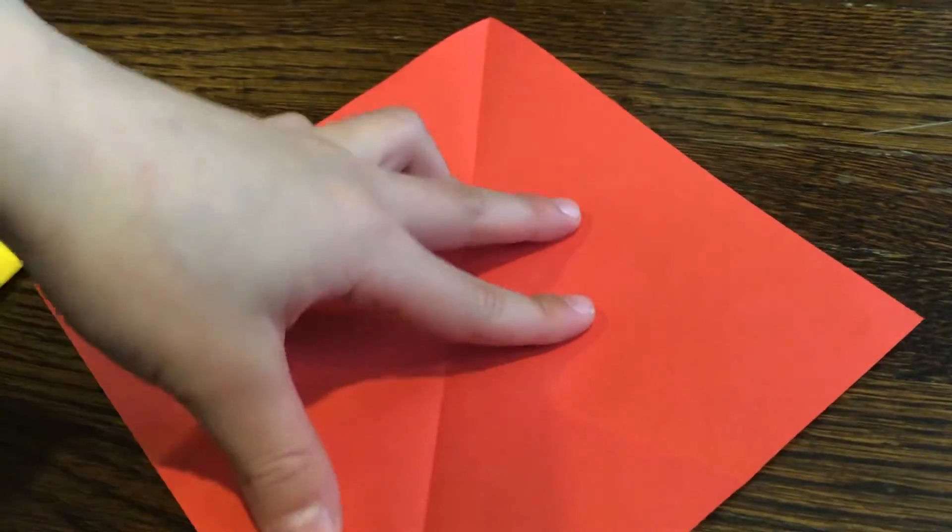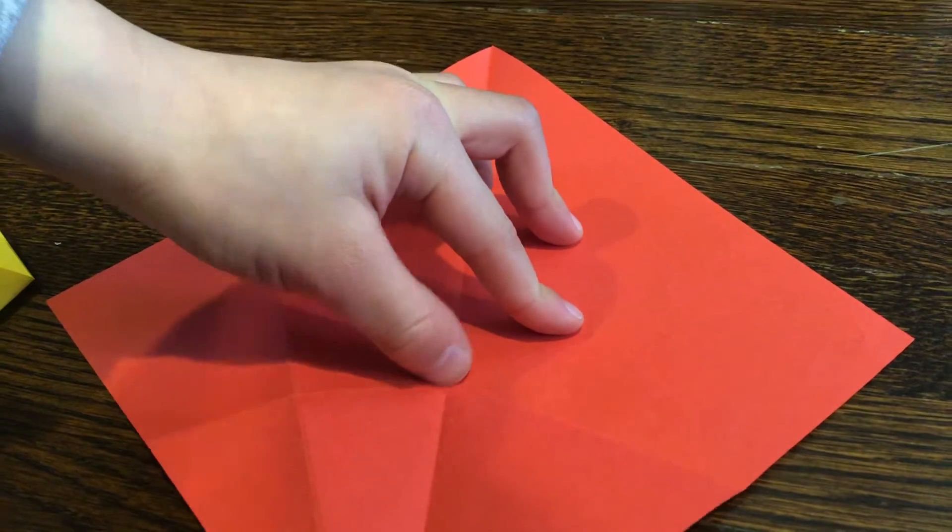First get seven pieces of paper. We recommend you to have rainbow colors if you want it to turn out like this, and plus it will be easier, a lot easier.